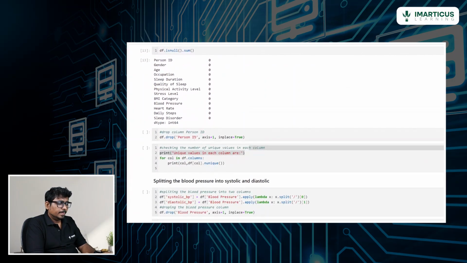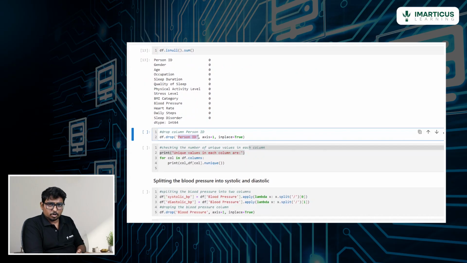Okay. Now person ID is not required because it's a unique value for every instance. So person ID will not help a model to identify whether a person has sleep apnea or insomnia. So it is not a useful column. That's why, using common sense, we will drop this column. So again df.drop. This drop function will drop the entire column.